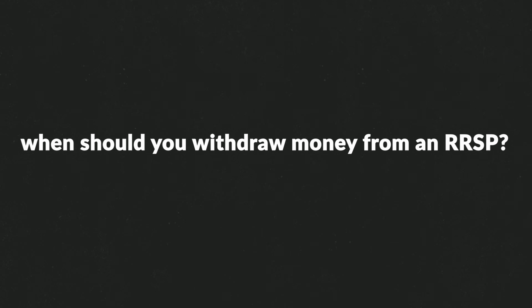So now we've covered everything that happens with your RRSP: how to put money in, how much money you should put in, how it reduces your current taxable income. But the next thing we want to talk about is when you actually want to start withdrawing money from your RRSP in the future. Now, there's no set retirement age that everyone's going to retire by and start withdrawing money from their RRSP. Technically, you could do this anytime before age 71, and we're going to talk about the people who are 71 plus in just a second, or when you hit that age. But how do you actually know when you should start withdrawing money out of your RRSP for yourself?